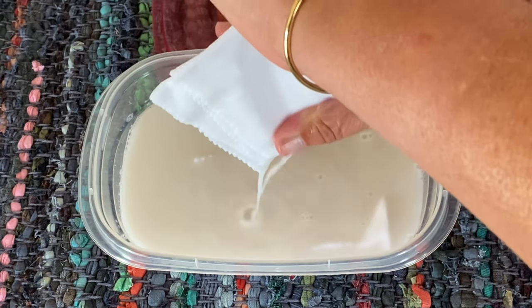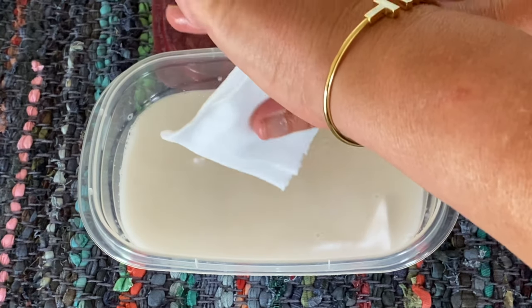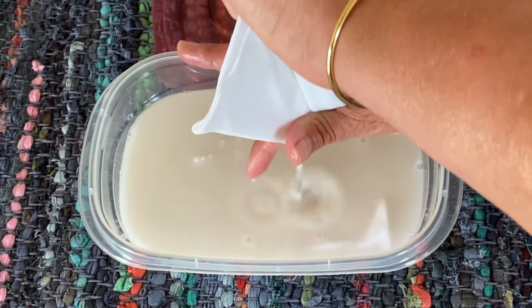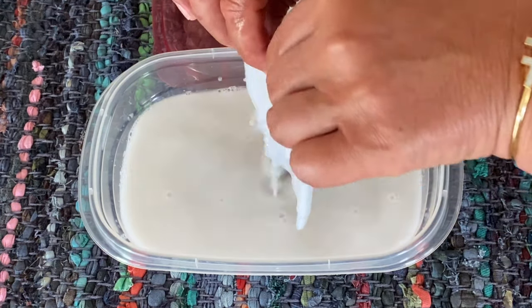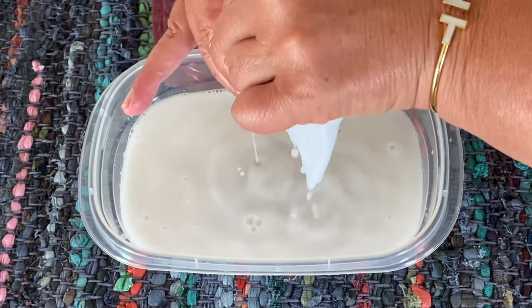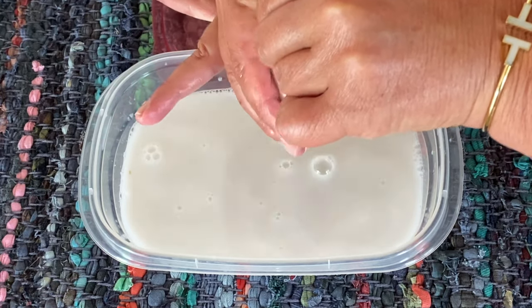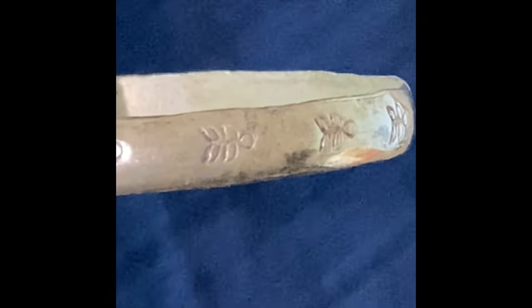After that time, go ahead and take the cloth out of the solution and squeeze it to remove any excess liquid. After that, set the cloth aside and repeat with any additional remaining pieces of cloth that you want to make at one time. Then it's time to let the cloth dry — I just took it outside and set it on the deck to dry until it was no longer wet.